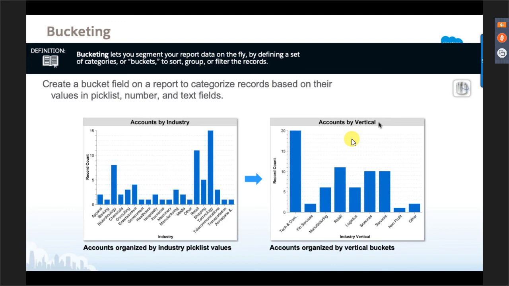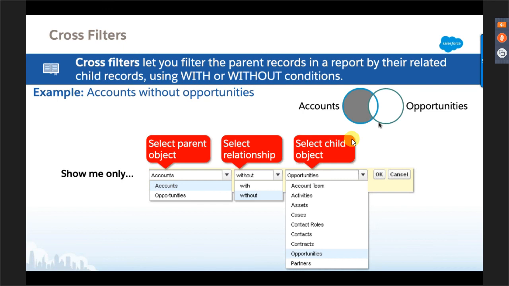When it comes to another advanced feature, one that you could use is called the cross filter. In the filtering section, when building off your reports, know that for any given object that has relationships with others, you can use a cross filter. In order to do so, though, you would want to build a custom report type.